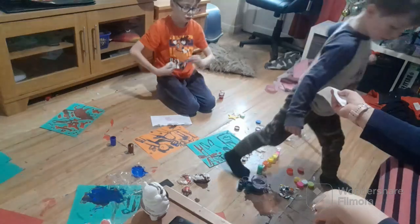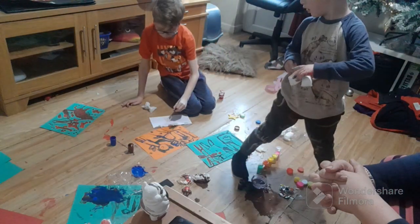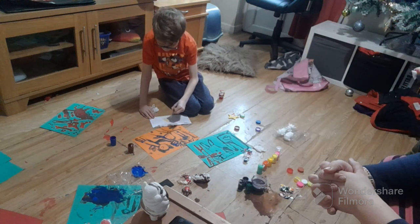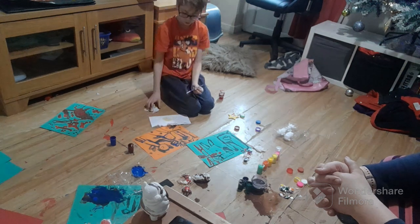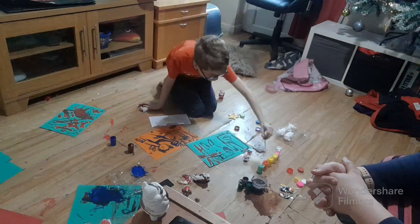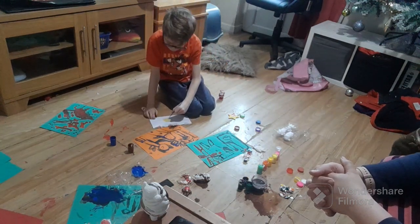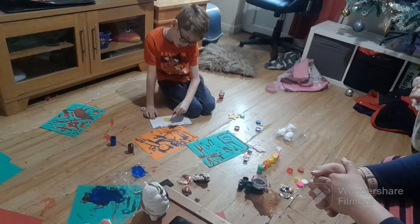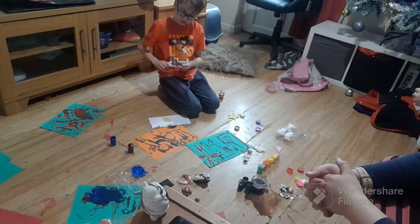Now wipe it with a wet wipe. And now yellow. Oh, it's making like a goldy colour right now. Let's add the darker yellow. I don't know, it's making a new colour. Oh, it's now gold. Oh, beautiful.